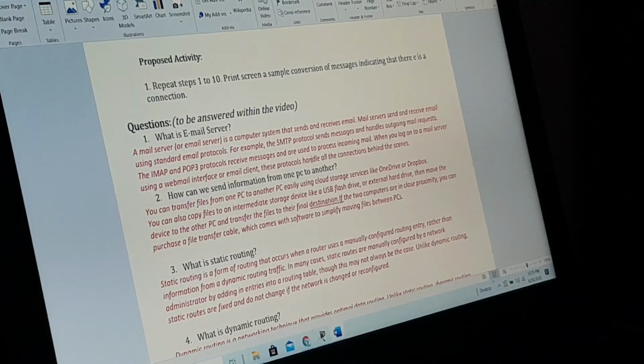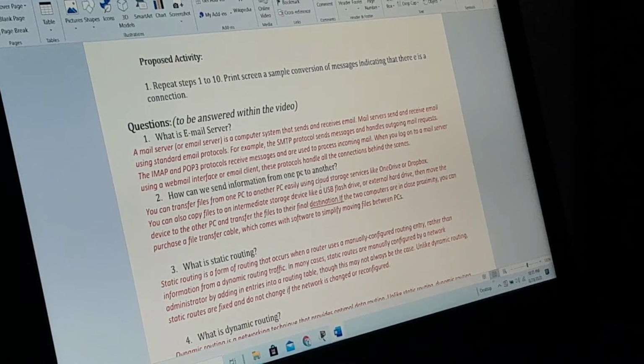When you log on to a mail server using a webmail interface or email client, these protocols handle all the connections behind the scenes.